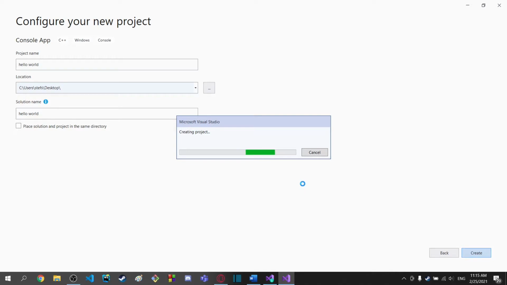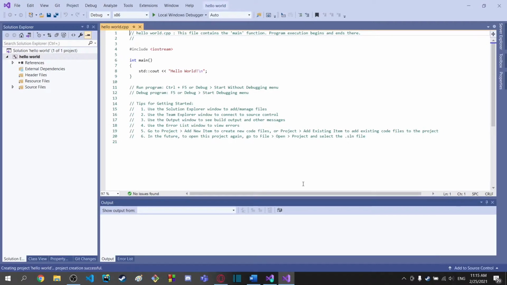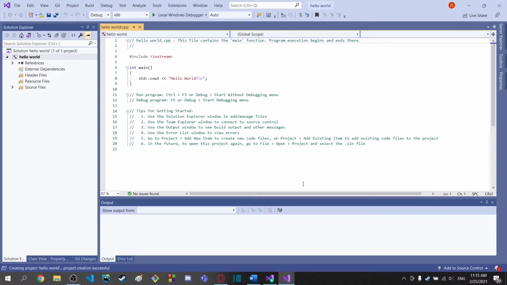Now what it is actually doing is configuring all those files and all those debugging files into a certain directory, and organizing the entire project so it can work correctly. Right here is a console app file. Basically it has, of course, comments, and it has the print statement hello world, and it has comments telling you how to do this if this is your first time programming in Visual Studio.